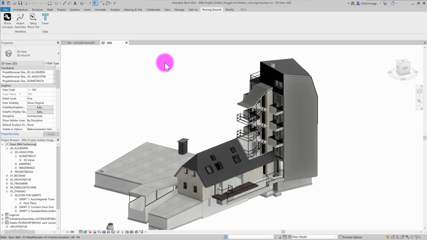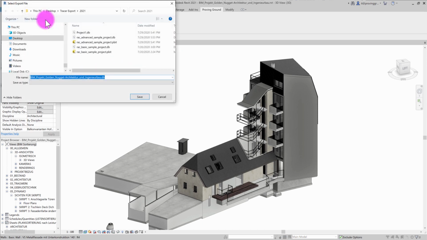In this video, I'm going to provide an overview of the data format that is produced by the tracer add-in for Revit. So you can see I'm in Revit, I have an open Revit document, and I have the tracer add-in loaded. If I go to the tracer command, it's going to prompt me to save out a file. This file is going to contain the data that is stored within the Revit file, and it's going to save it out to a database format.